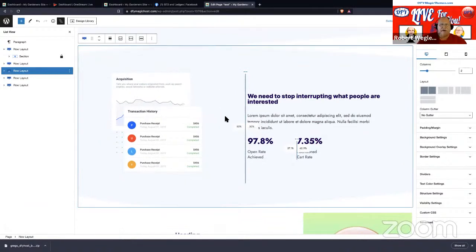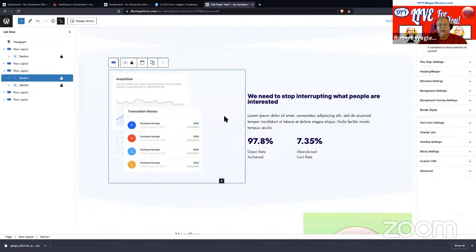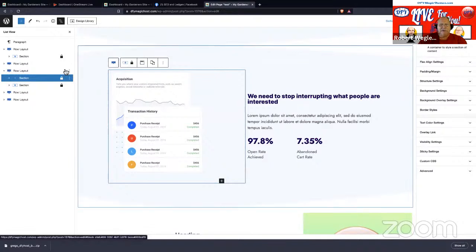Let me just say something real quick, because I'm going to ask you to do that. If you're working on a page and you're unfamiliar with where you want to go, but you like this particular block and you want to edit it into something different, bring it into the page and then duplicate it. Work on the duplicate part until you get it right.